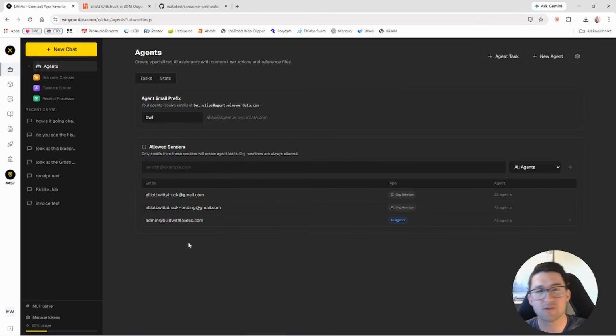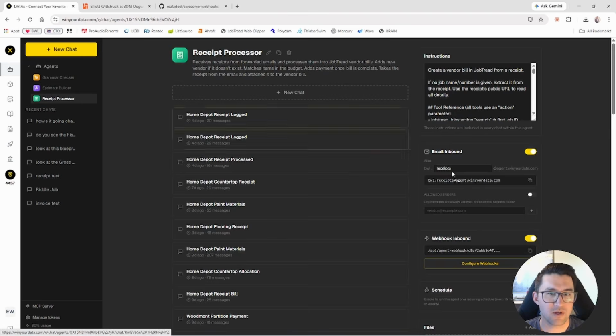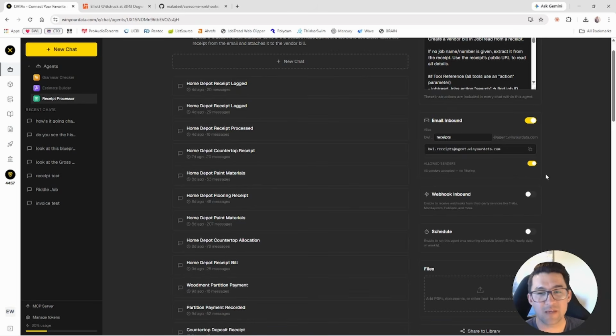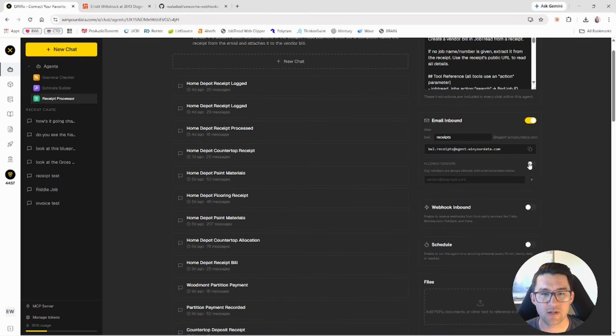But if you want to add more, let's say you have different emails inside your organization that you want to allow. Because if we go back to the receipt processor, email inbound here, it's currently marked off, which means only the allowed senders on that list that we just showed you are allowed to send emails here. If you turn this on and someone in spam finds this, or someone malicious finds this email, they could just bombard this email and this AI agent would just run constantly. So you really want to make sure you're filtering. You can add specific emails here just for this agent too.